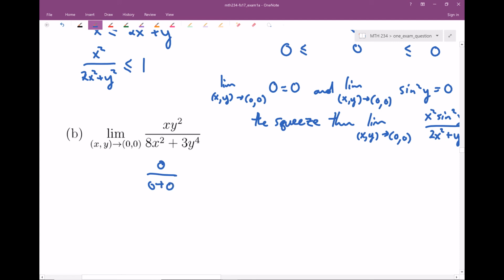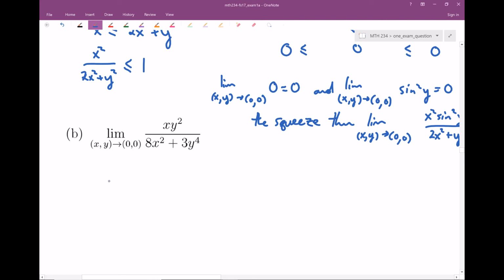So, okay, if I tried maybe a little bit of algebra, if I tried to factor this, you see nothing really works out. There's no cancellation that happens here. And so I'm now on to, okay, well, what if I did different paths, right? What if I did kind of a two-path test? All right, so let's go ahead and try that out.